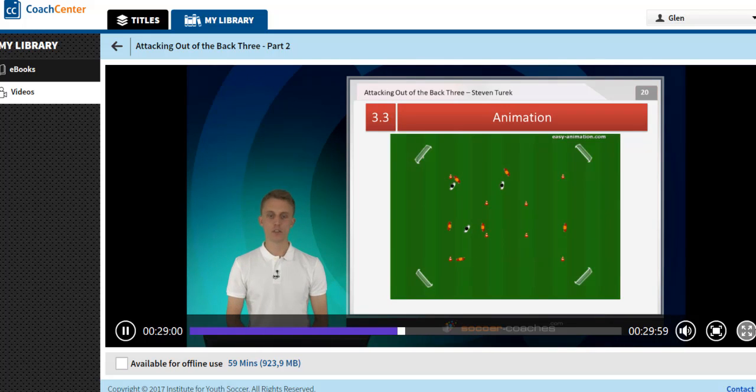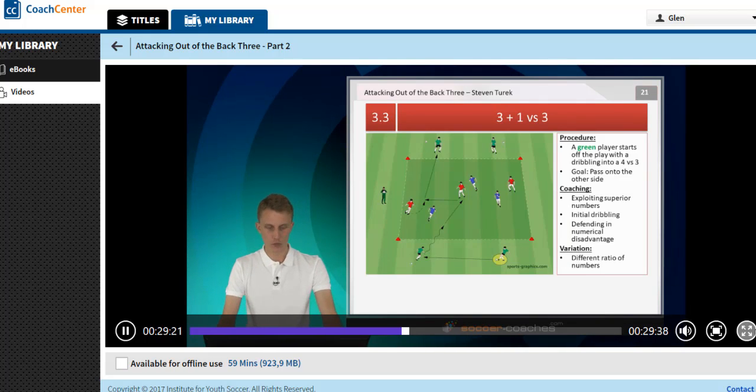Here, this leads to a simple game type, but many focuses I can work on. Theoretically, I could repeat the game type and work on different aspects. It is important to focus on the offensive shifting movement. We're still working on the back 3, the first touch and forward orientation.